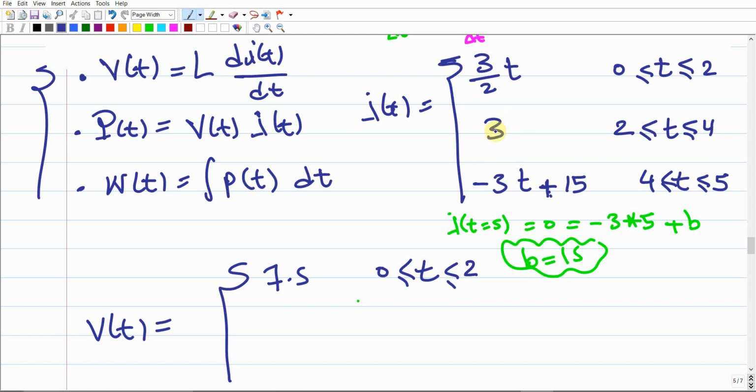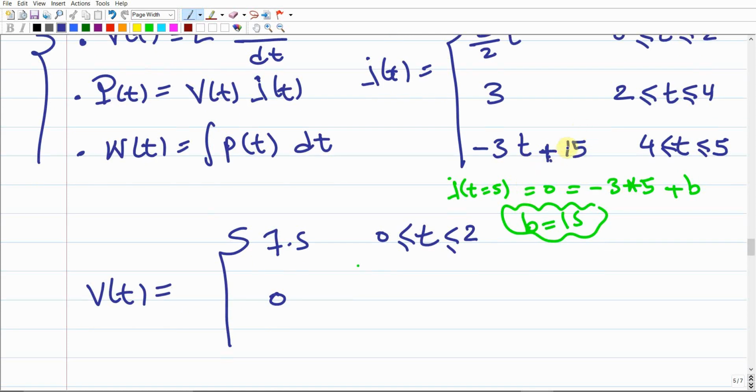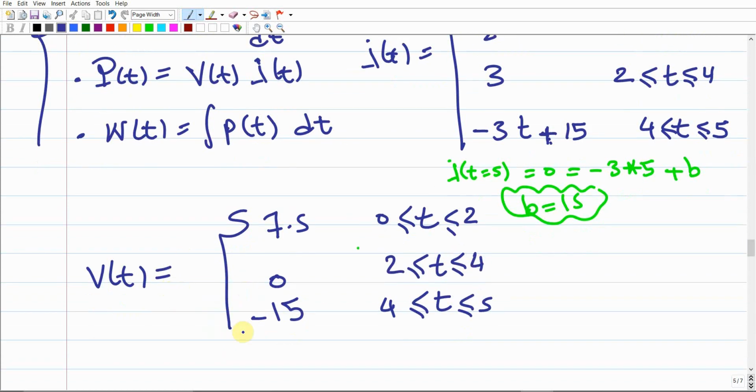And for the second period, the time derivative of this one is just 0, so automatically the voltage will be 0. And the time derivative of this term, plus 15, will be 0, and the time derivative here gives negative 3. So negative 3 times 5 gives negative 15 volts. And this should be within the time period between 4 to 5, and the 0 should be between the 2 to 4 time period. Make sense? So this is the voltage function. The negative sign here on this voltage indicates that this energy will be dissipated. Again, it works like storing electric energy.